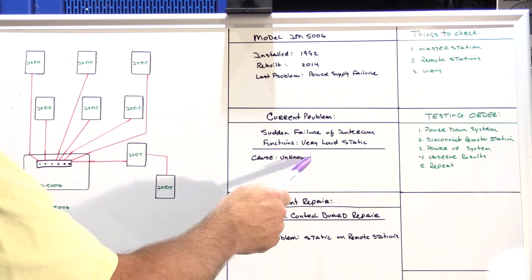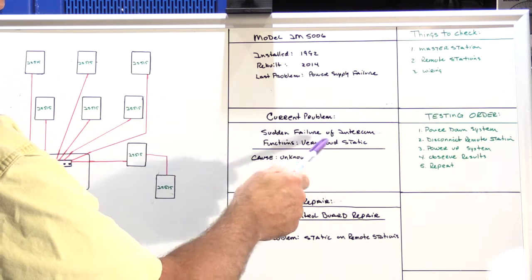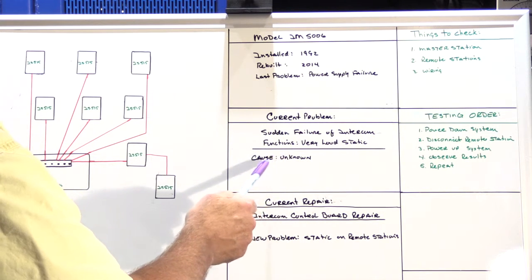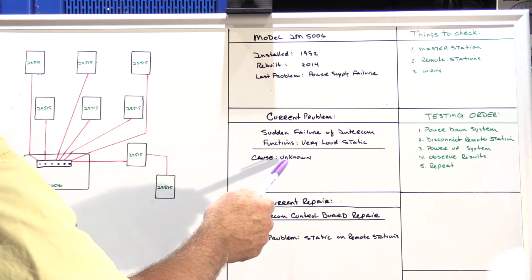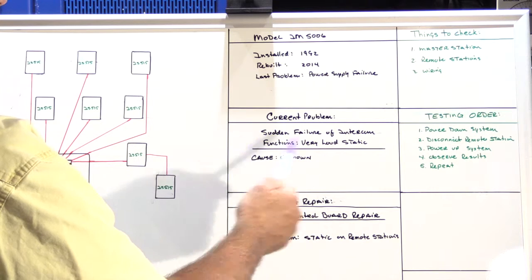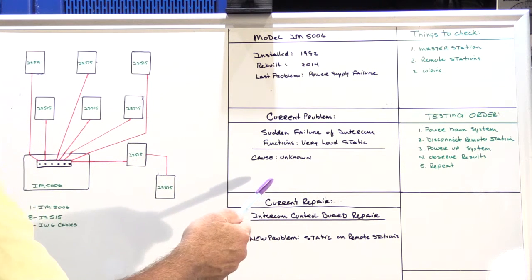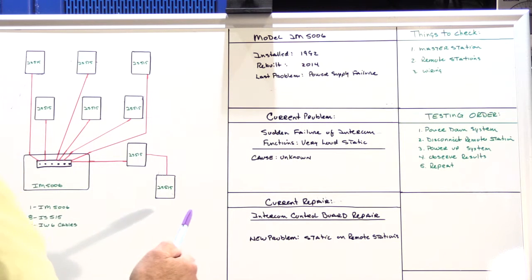The only thing going on at the house at the same time that the problem began, and he was home when it started, was he was having the exterior of his house pressure washed because he was going to have it painted. But there are no exterior speakers, no patio speakers, there isn't even a front door speaker. So there's no intercom equipment on the outside of the house whatsoever. So we kind of discounted that.